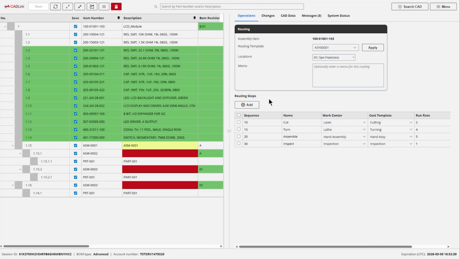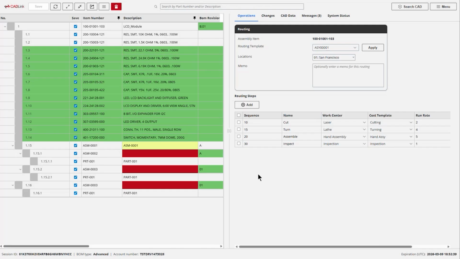Now, if the CADLink users, also the Arena users, are those responsible for defining the operational steps that a bill of materials will undergo for the fabrication process, you are able to utilize the operations tab within CADLink to do so.